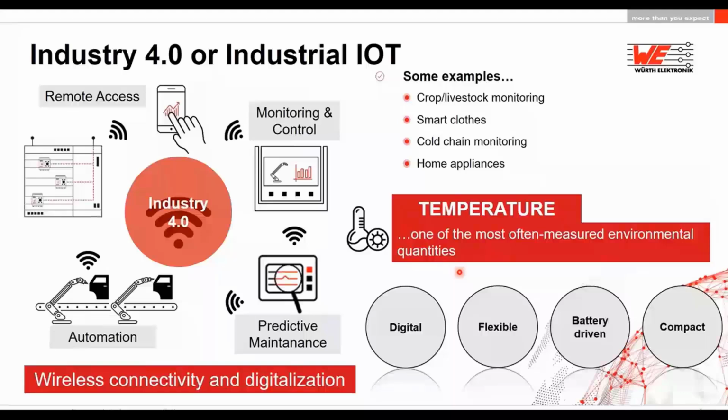So in order to realize these kinds of systems, what do you need at the end? You need a sensor which is digital, so that you can send your data wirelessly to a sensor node or your base station easily. It should be flexible: its functionality can be changed from the software. For example, you can change the data rate, you can have some interrupts. Of course, it should be battery driven for remote or mobile applications, and it should consume very little power. And also, nowadays the devices are becoming smaller and smaller, so the sensor should also be compact.